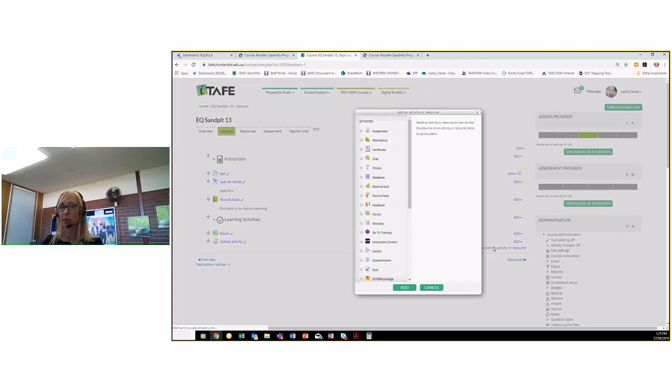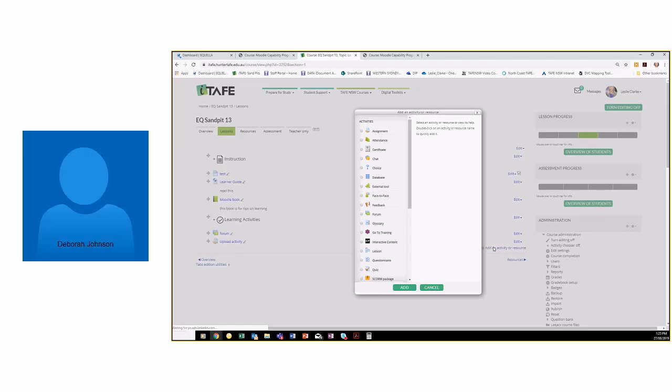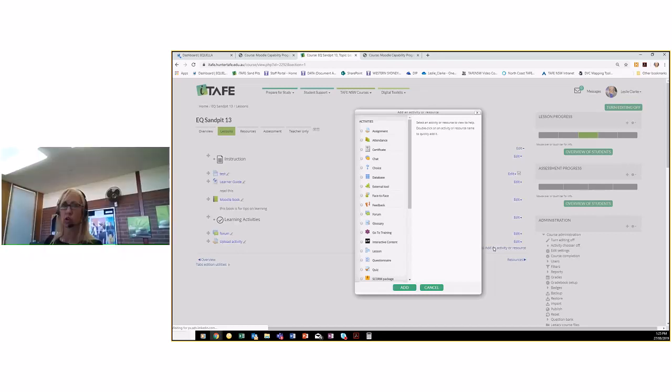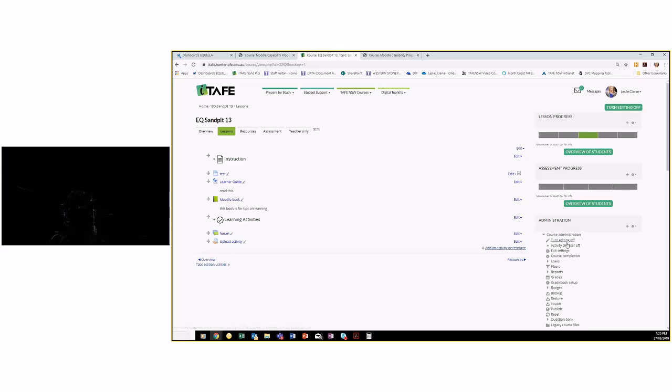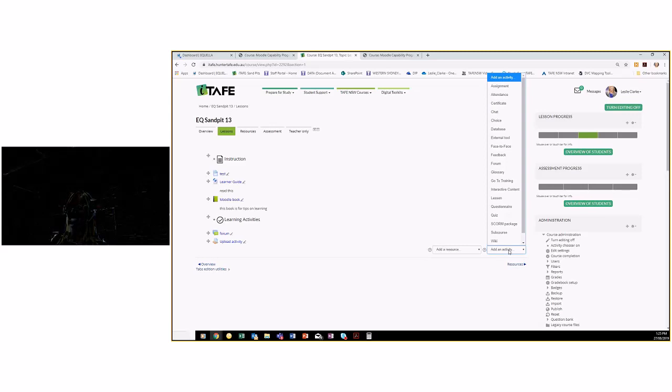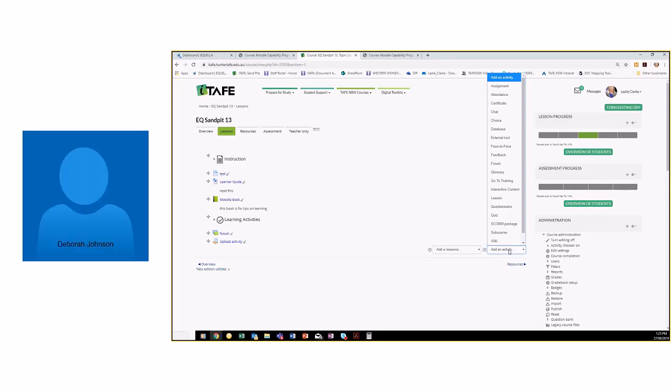Just checking. I presented a slide on this maybe 2 weeks ago, Deb. I did miss the first session, so that would be right. Lots of content here. So what it was is that you have your activity chooser off. So see in your administration block on the right hand side, if I click on activity chooser off, is that what you see? Yes, that's exactly it. Okay, beautiful. So I just need to change that.